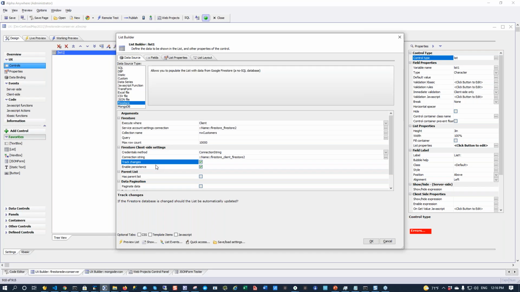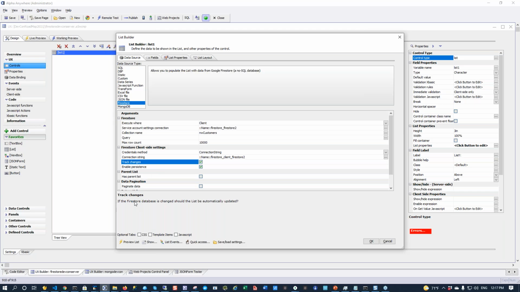We also have an ability, if you're connected to a Firestore data source, of doing enable persistence. And what that means is that if you're offline and you make edits to your Firestore data in the list using a list with a detail view, then the minute that you get your connection back, the data will all synchronize, and all the edits that you made on your side will be pushed back to the Firestore database, and any edits that anybody else made will be pushed to your version of the list.